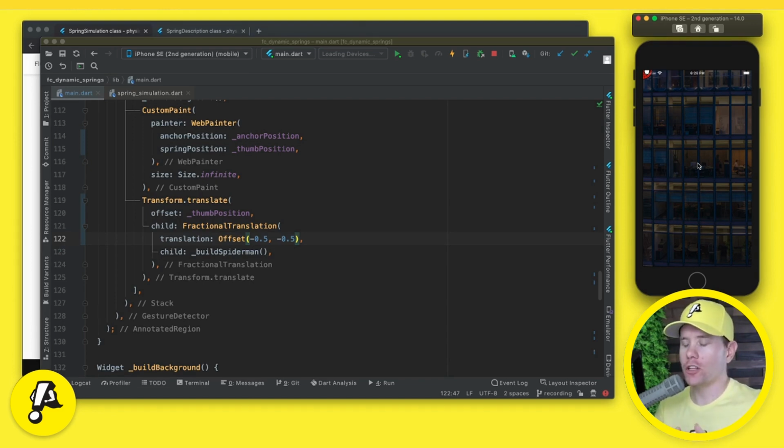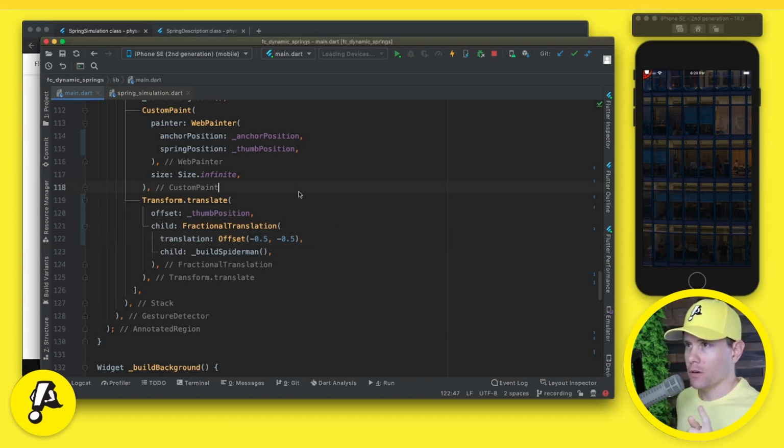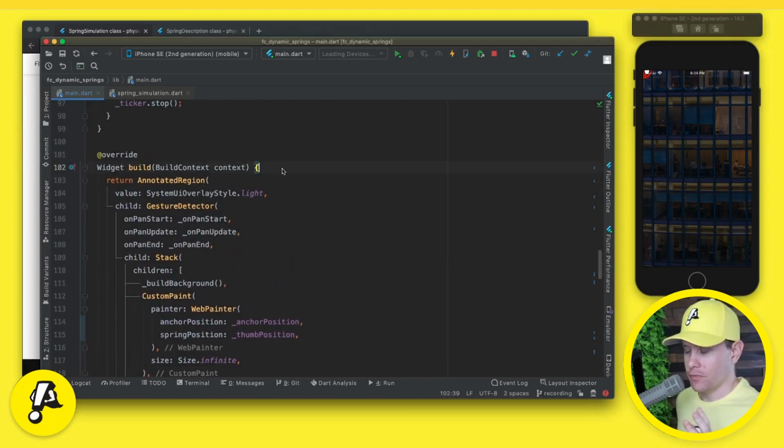Well, we could look up the size of the screen, but let's be a little more general than that. If this widget was not the size of the screen, the point is we don't know the size of the widget. Therefore, what we need to do is wait until we know what the size of the widget is and then initially pick the anchor position. Here's how we're going to do that.